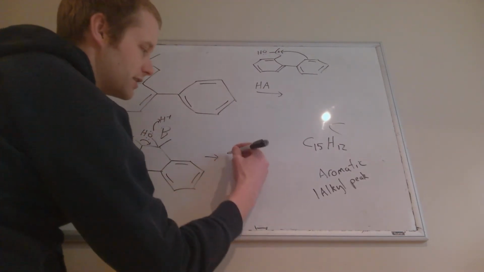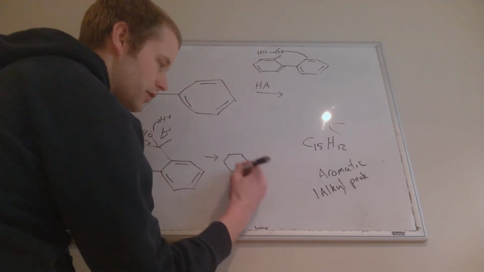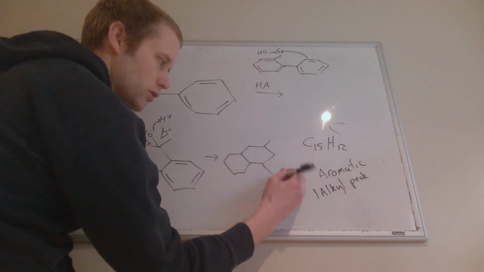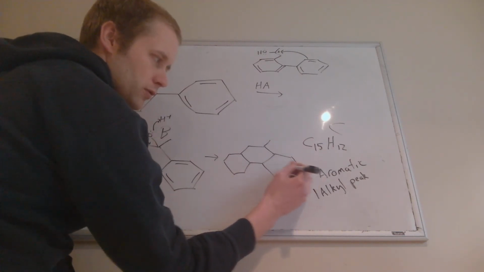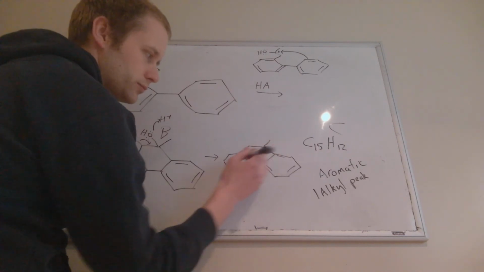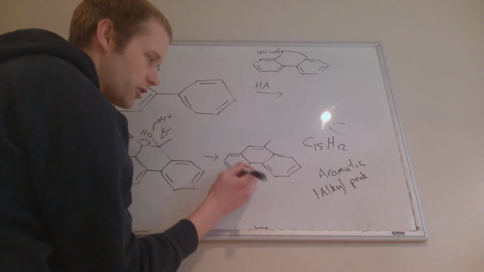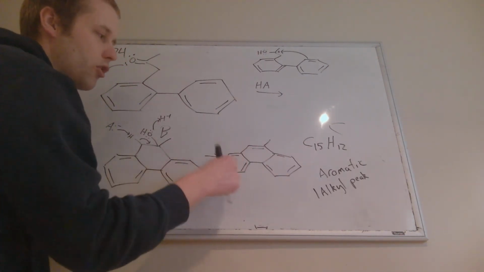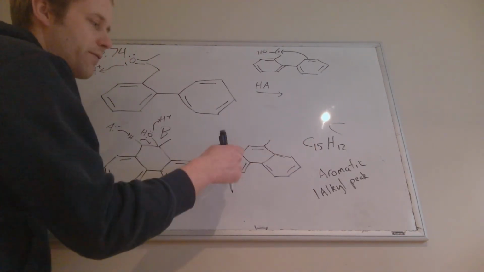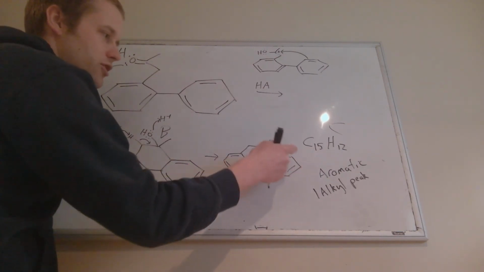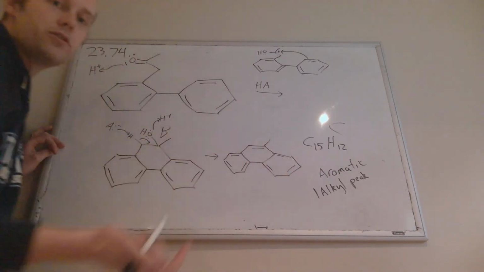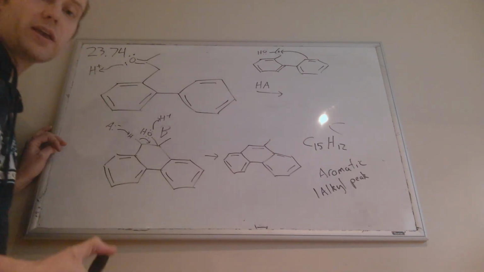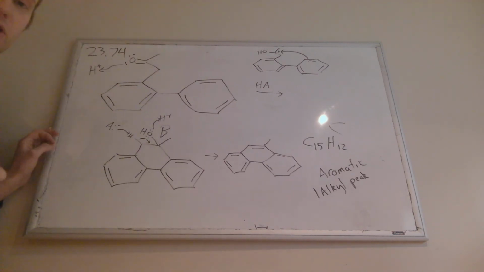So our final product is going to look like this. We can tell for sure that it's aromatic, actually not because we have distinct aromatic rings, but because all the way around the outside of the ring we have 2, 4, 6, 8, 10, 12, 14 electrons, which follows the Huckel rule for aromaticity. This is an aromatic compound, and this is our single peak that's outside, coming from this carbon up here on the starting material.